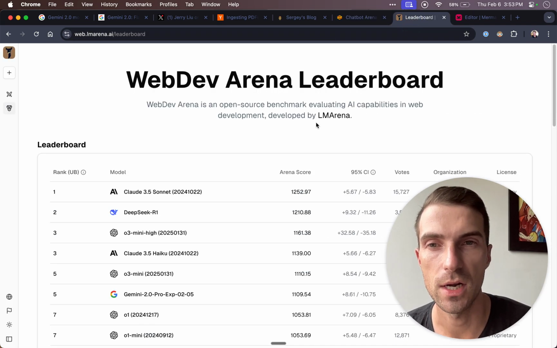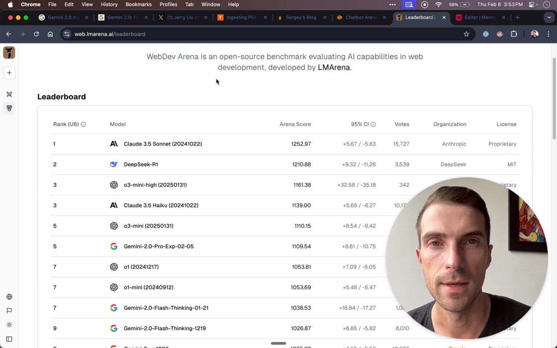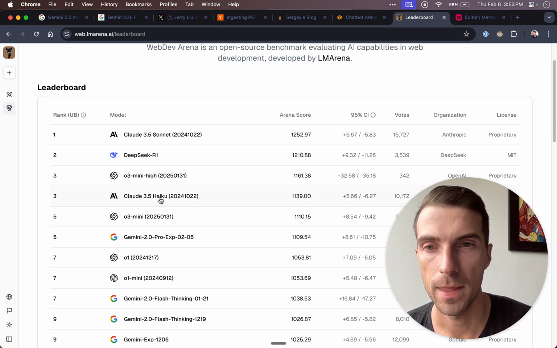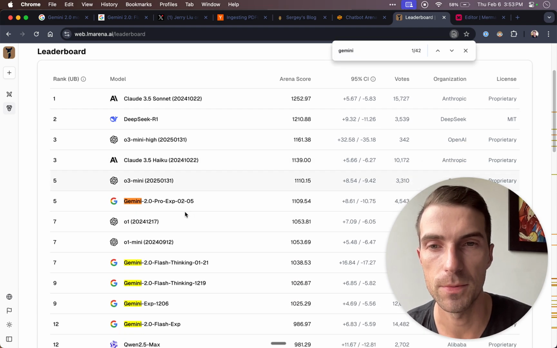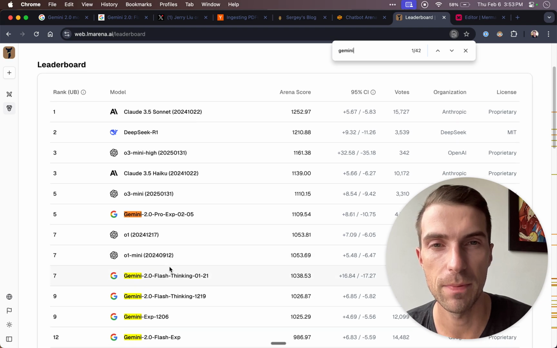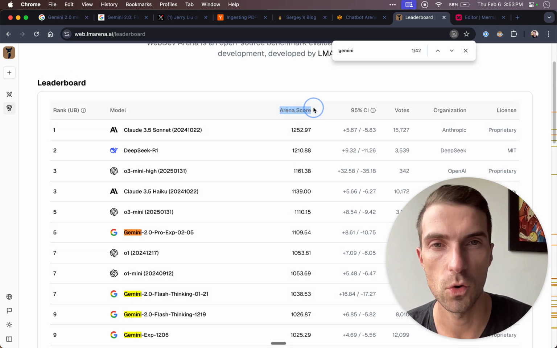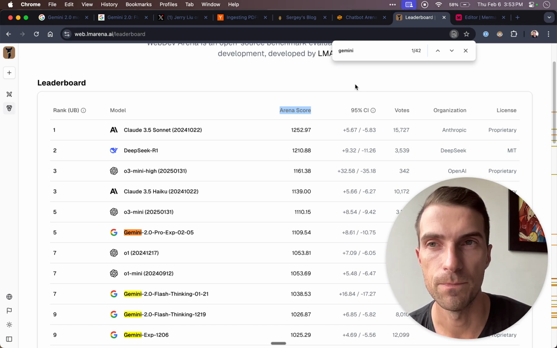And of course, we've got other leaderboards, including the WebDev Arena, which allows you to focus on how good these models are at solving open source coding projects. And we've got Gemini as well. Gemini also hitting the top charts, as you can see, very powerful arena scores coming in through these models. And now I want to take a brief moment and focus on something that you perhaps have been curious about: how do they look in agentic workflows?